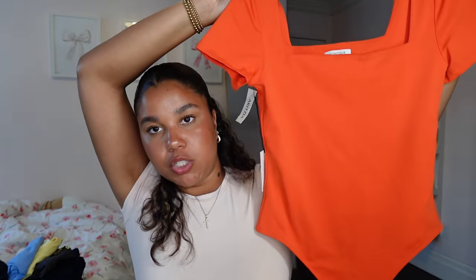I got the Contour orange bodysuit because it's summer and we're playing with color. In the last video you guys called me out for getting too many winter things, but it does get chilly in the evenings in Montreal. Anyway, this is just a basic orange bodysuit - the Contour line snatches you up, I don't know what's in it but it sculpts you so good. Here's the orange top - it really snatches you to the gods. I look so tanned in this.